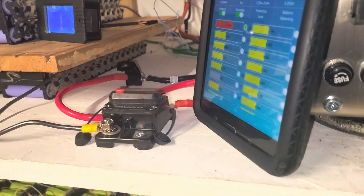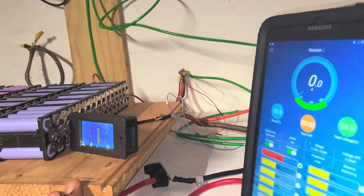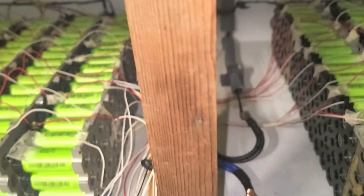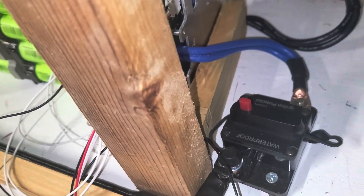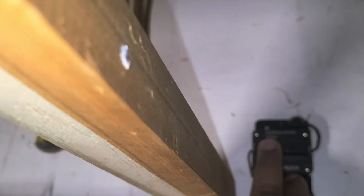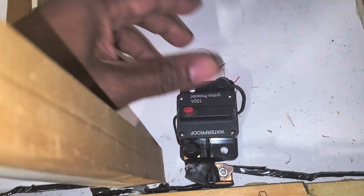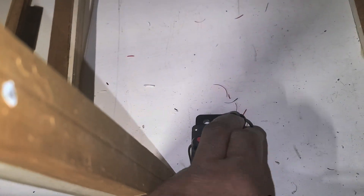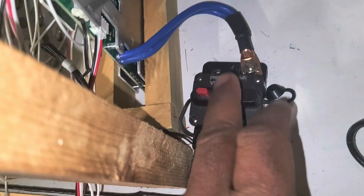The other day I was connecting this battery and I had some issue. This one here has an issue — this one is working correctly, this one is working. When you press this thing and take it out, then when you're putting it back on like this, it's always just shaking. I have the same thing here — this is on function right now.